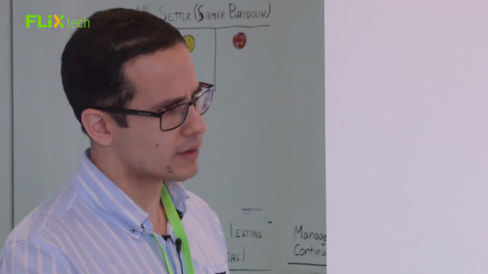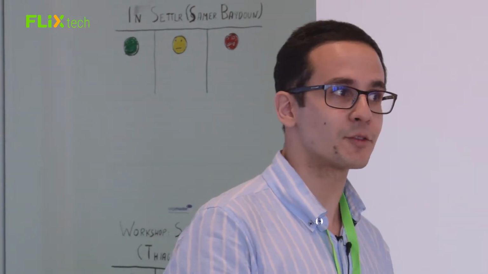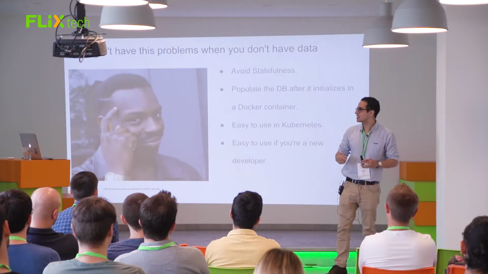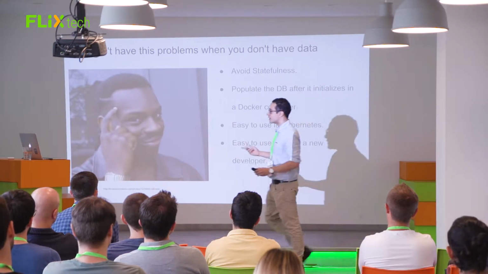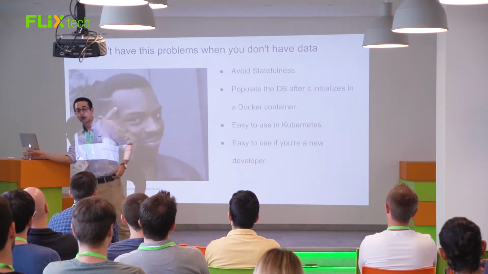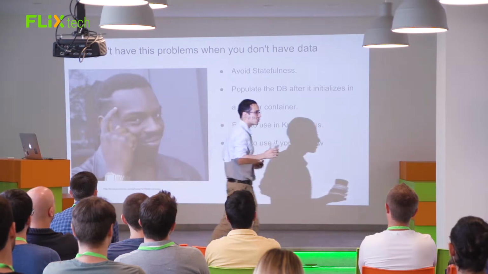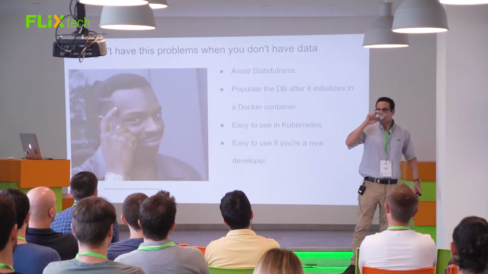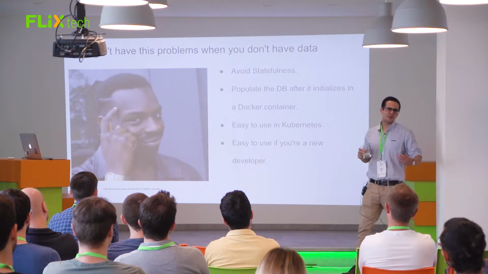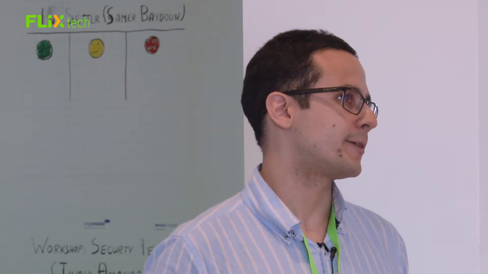What we do is we wait until the system is ready, the database is ready, and we populate the database afterwards. And this is very easy to use in Kubernetes or an orchestrator system like Docker Swarm or something like that. And it's very easy to use if you are a newcomer, a new developer.